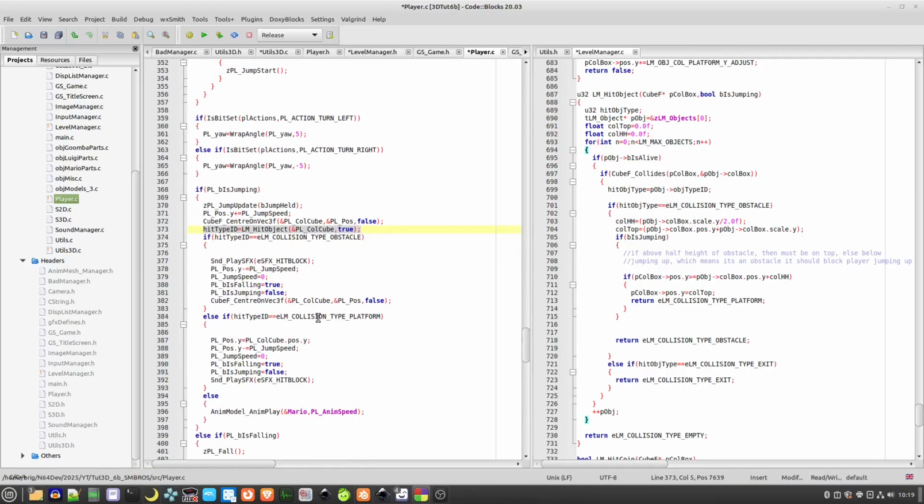So you see here, if it returns platform here, then we set fall to true, set jump to false, and then we make sure that we take off any of the jump speed we've added on previously.